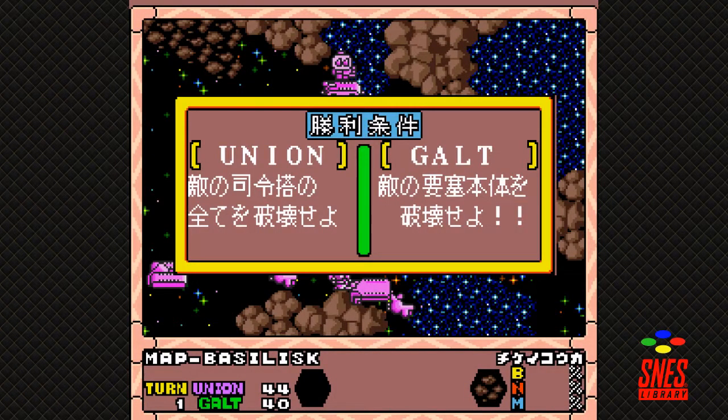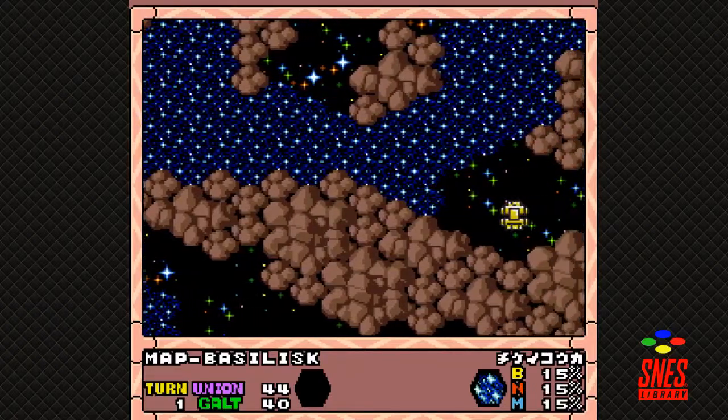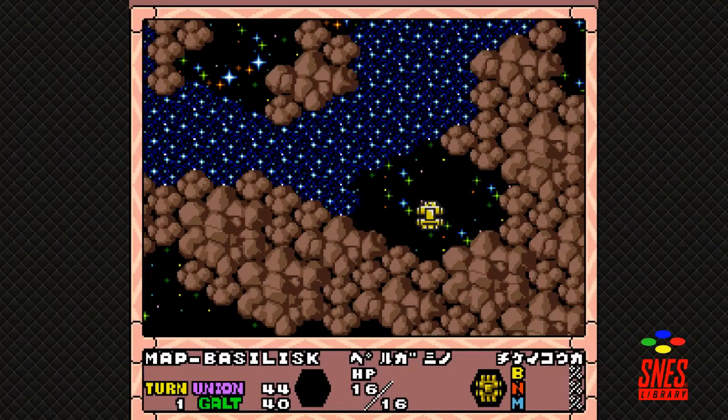Whoa, we have so many units. It's 44 to 40. Damn, this is gonna be a big one. Holy crap. We're gonna cut this into two parts, maybe? There's two missiles over here. That's reason enough to go here.